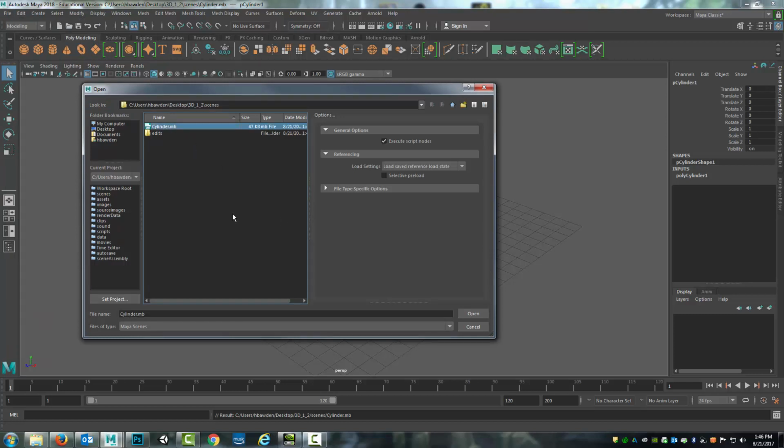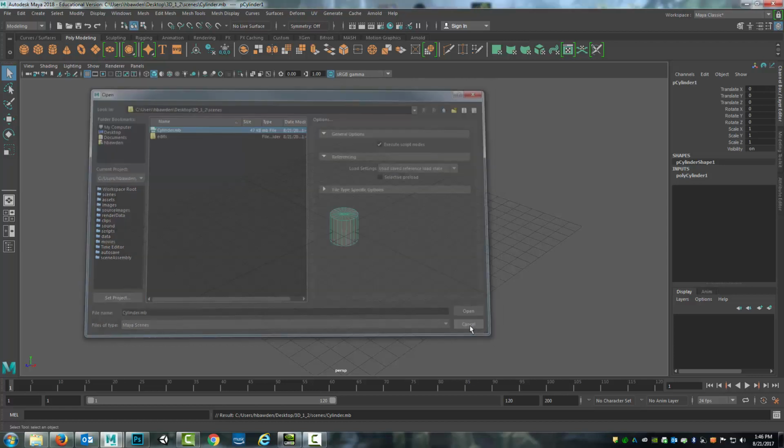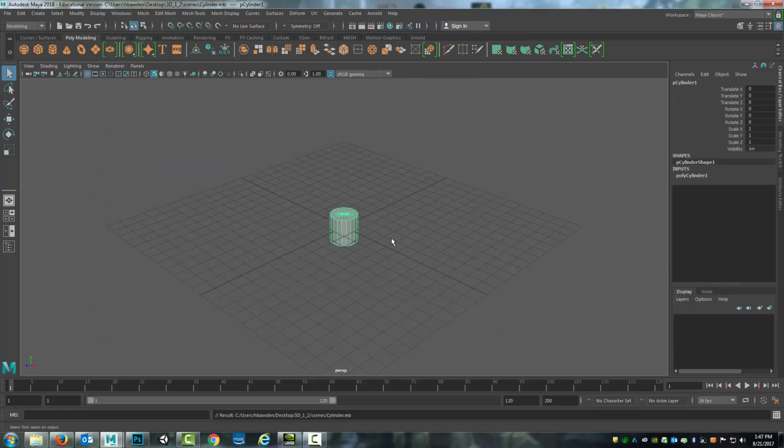Now, if I want to have another project set up, because there may be times where you're working between different projects. You may have, for example, an alley project that you're working on where you're trying to build up an alley, and you may have another project that you're using for a video game level that you're working on. You're going to want different projects for different things, so you don't have just one project that gets overburdened with a lot of different files.